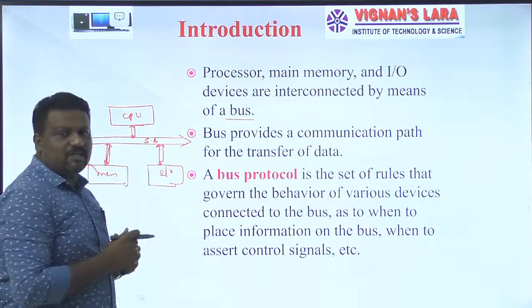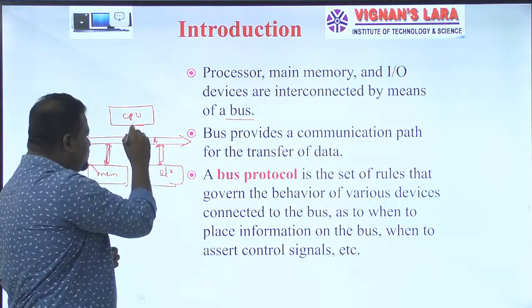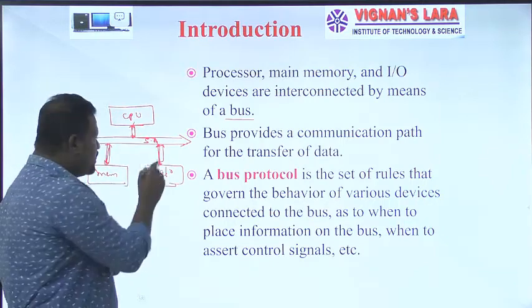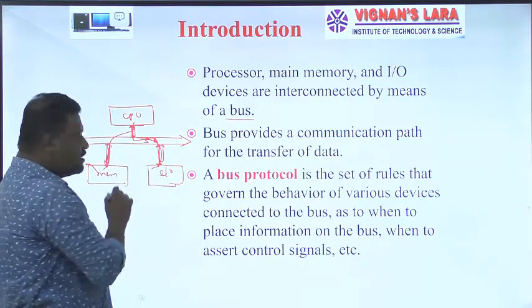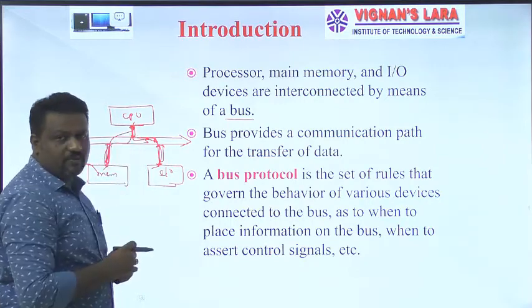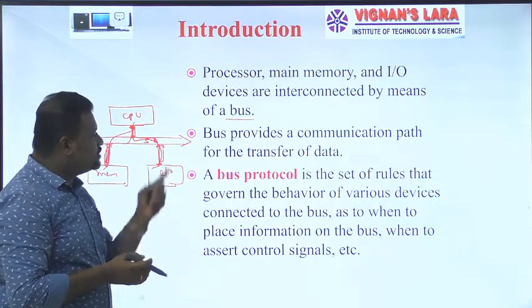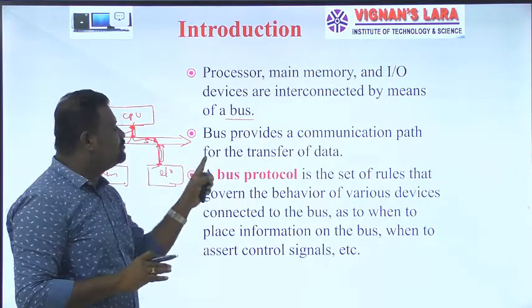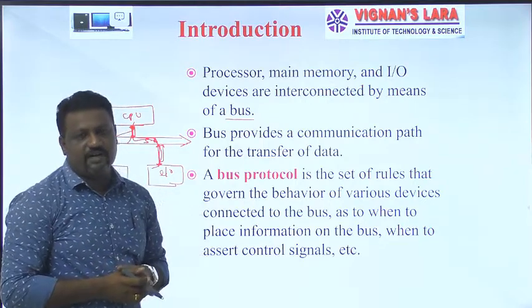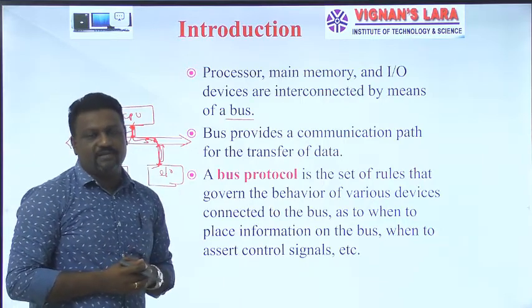What is the use of this particular bus? This bus provides communication from the CPU to I/O, or from I/O to CPU, or from CPU to memory, or from memory to CPU, for the purpose of data transfer. So here what I am saying is, the bus provides a communication path for the transfer of the data. Fine. A bus protocol. What is a bus protocol?